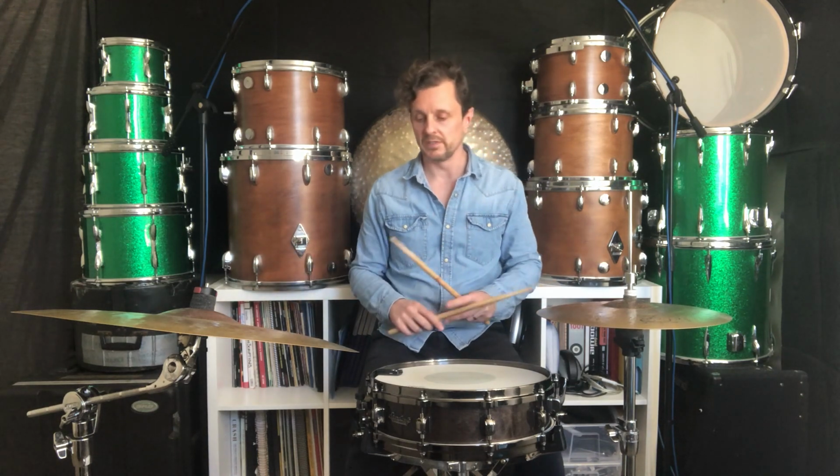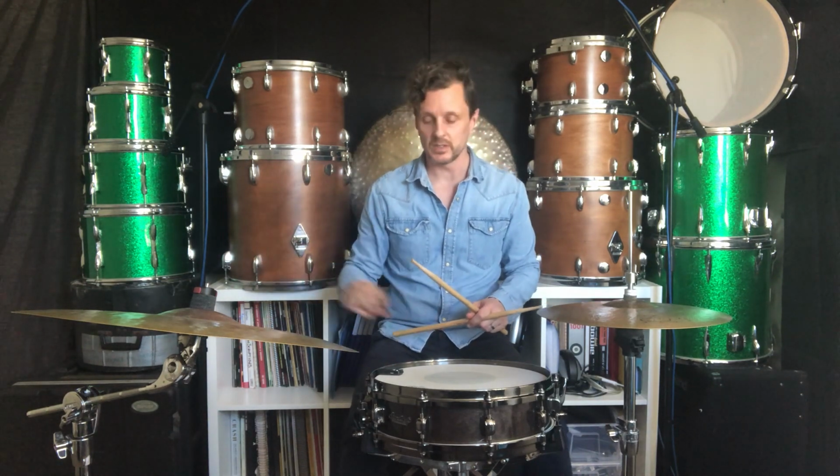Goes 1 and 2 and 3 and 4 and. The whole band plays it. It's called a tutti rhythm, which I'm sure you've heard of. But it's really awesome. It's a bit of a call and response as well, because no one in the band plays that bass drum part except for the bass drum. So it goes 1 and 2 and 3 and 4 and then you're back into the main groove of the song.